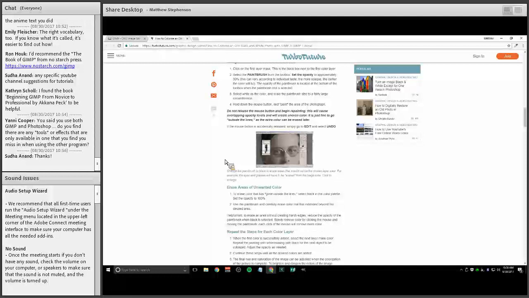Let's see, I found the book Beginning GIMP: From Novice to Professional. There are books out there, so that might be an option. If you have the ability to purchase that at your library, or if you can have somebody purchase that at your library, that might be an option as well to find a book. The number of books about GIMP is going to be a lot smaller than books about Photoshop, just because Photoshop is so prevalent in professional usage.